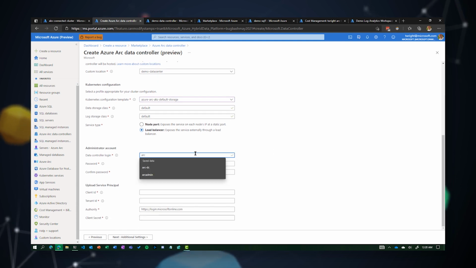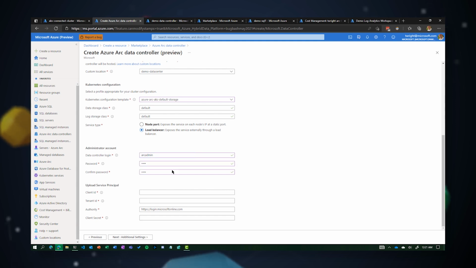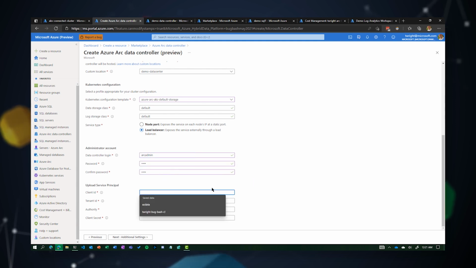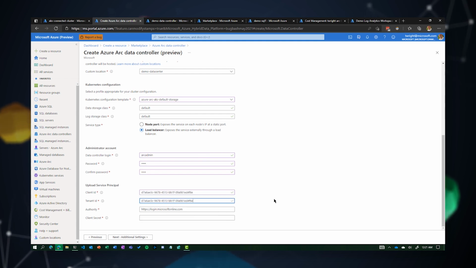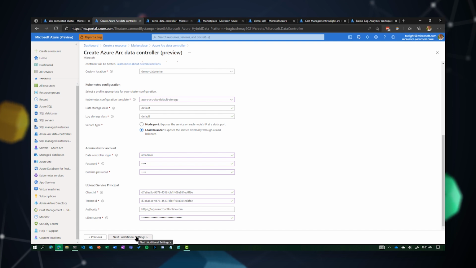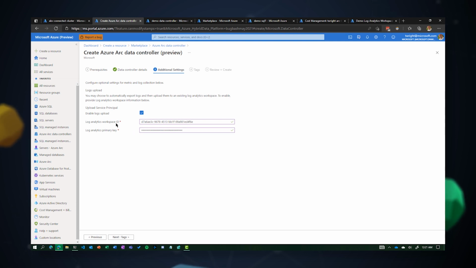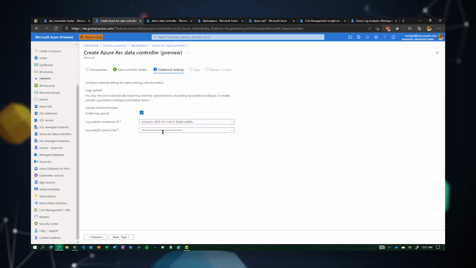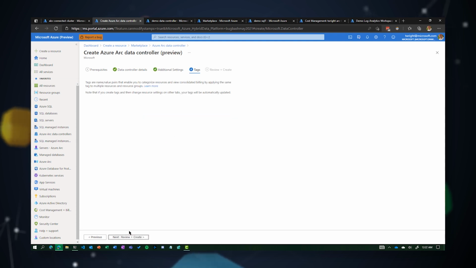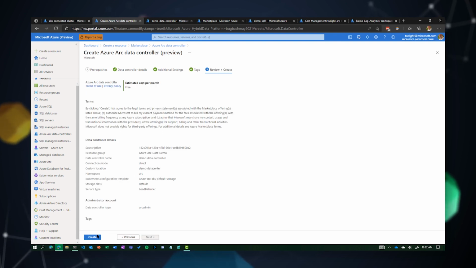Now here we're going to go ahead and provide the usual login, username and password. Here we're going to provide a GUID. There's just some dummy data. And then we'll click on additional settings here, and this is where we can choose to provide a log analytics workspace where we want to upload all the logs to. This is an optional thing. You can turn this on or off. If you turn it on and you provide us a workspace ID and a primary key, then we will automatically upload all the logs to that log analytics workspace, and we'll see how that looks here in a minute. Just like any other resource in Azure, you can also specify your tags. And at this point, you're done and you're ready to create your data controller.